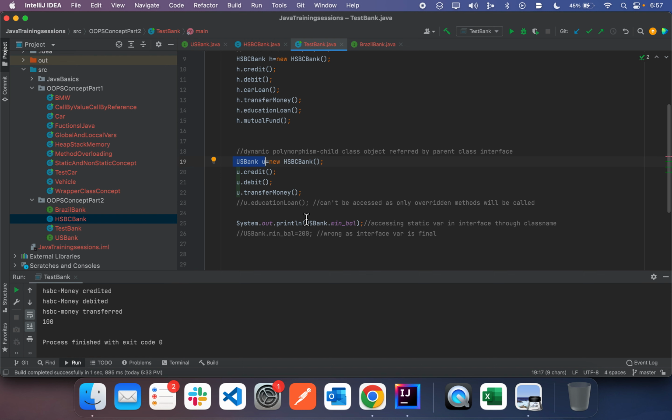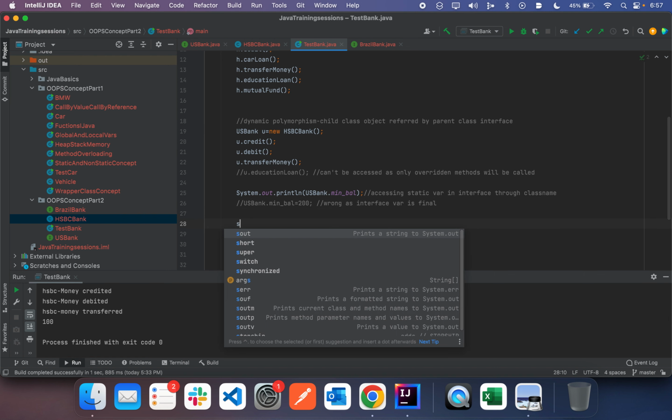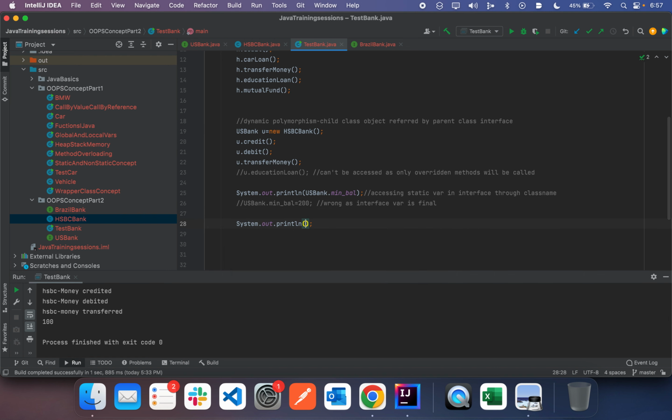Okay, if you try to access the variable minimum balance, for example, it will give us an error. See, it's not even recognizing this. So that won't work.